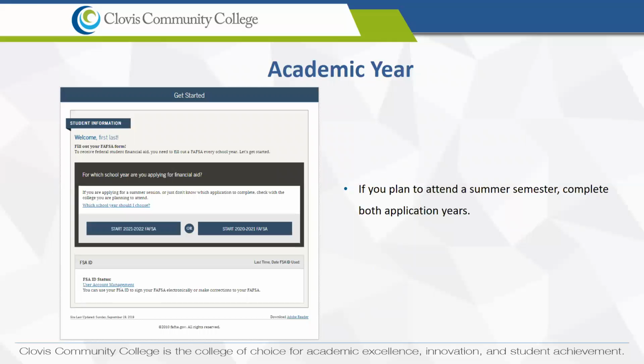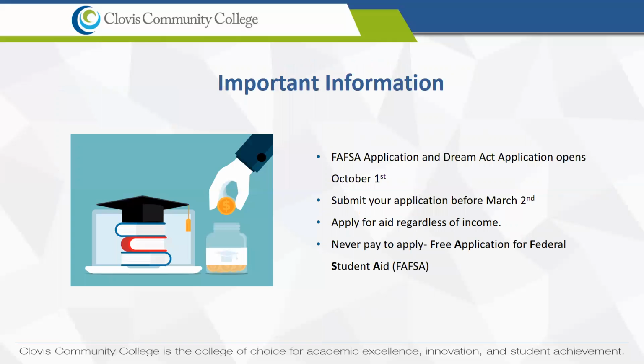To receive financial aid, you will need to fill out a FAFSA every school year. If you plan to attend a summer semester, complete both application years. The FAFSA and DREAM Act application opens each year on October 1st, so be sure to complete your application early.